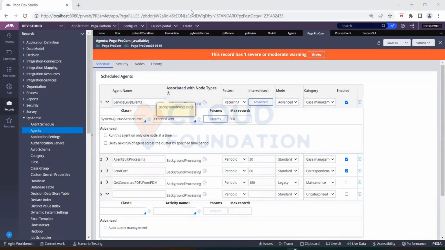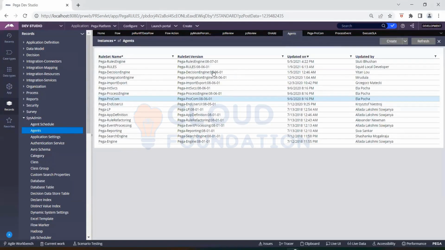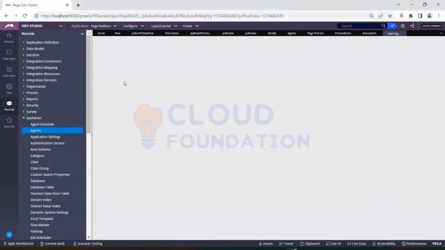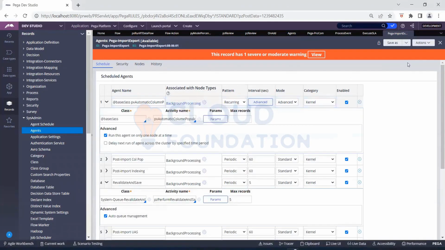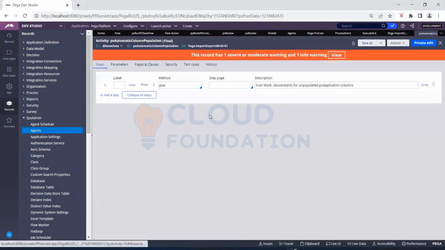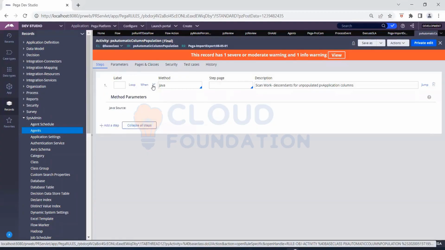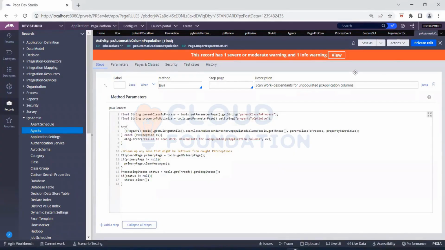Yes, I want. You go to agents one more time. Now that agents or instances is there, right? You try to open any other agent. Let's see if advanced is there. Mostly you try to open the first one. Expand the first one. Let's see how actually they have. Open that activity name. Oh, this is Java. They have written a Java code. That's fine. And see, generally what people do for updating a work object.